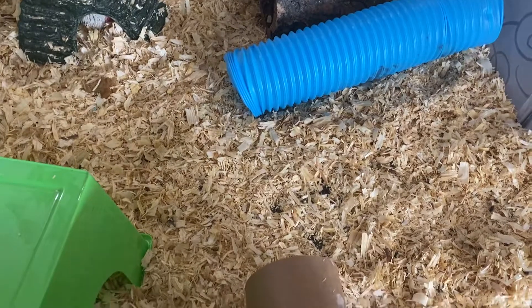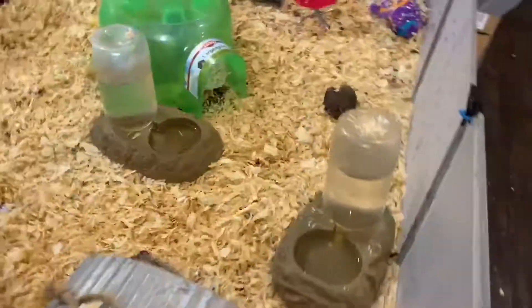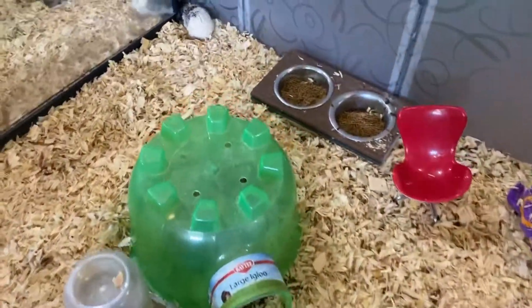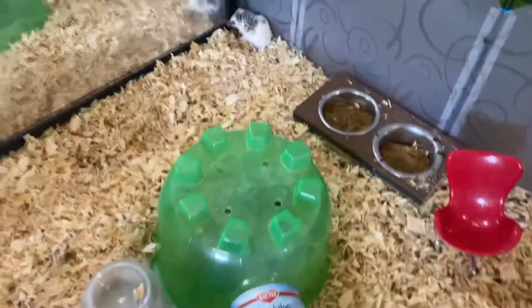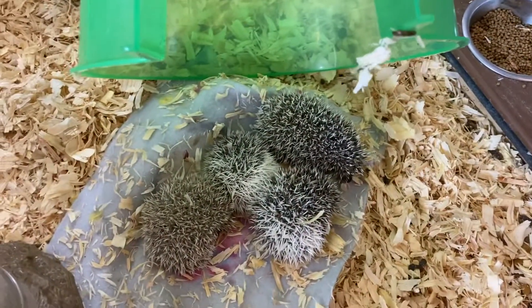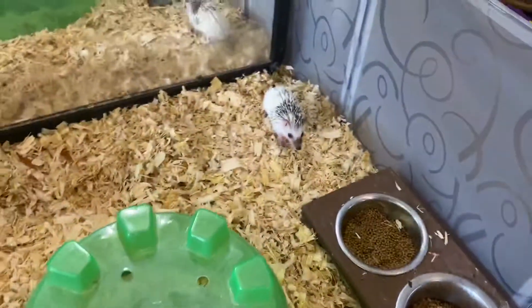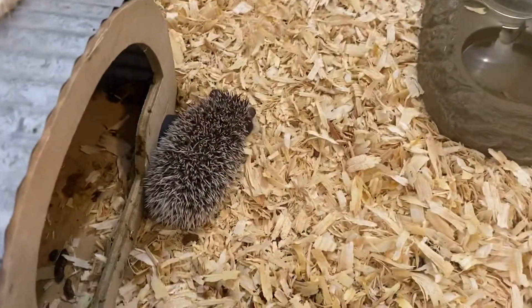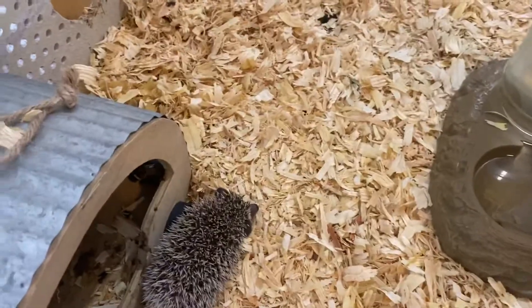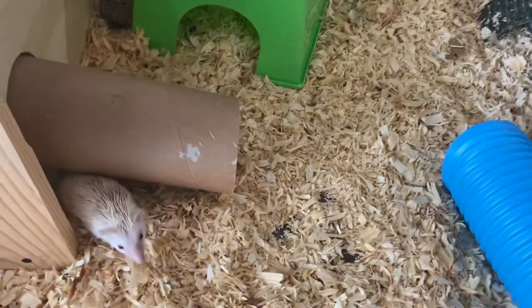We have a talker — little squeaker on the other side. These are babies that are coming up here shortly. They're playing on the play island — we've got one there and four down here, so five total. That one right there's a little talker. Should be six total — one, two, three, four, five, six. Yep, that's all six of them. They're not quite ready yet, they're still weaning.